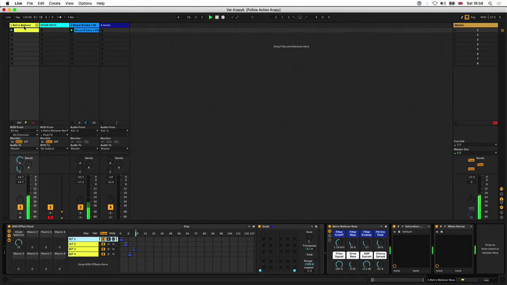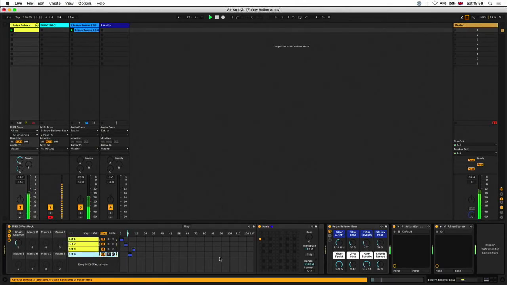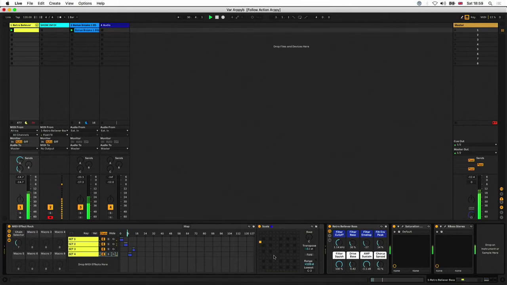I know it's a slight variation of the pencil tool by using the automation, the envelope window, but it kind of gives you a different way of looking at it. And really, at the core, is basically deciding what notes you actually want to hear for your pattern, and any ones where you want to change them. If we looked at this one here, we could change the note there.